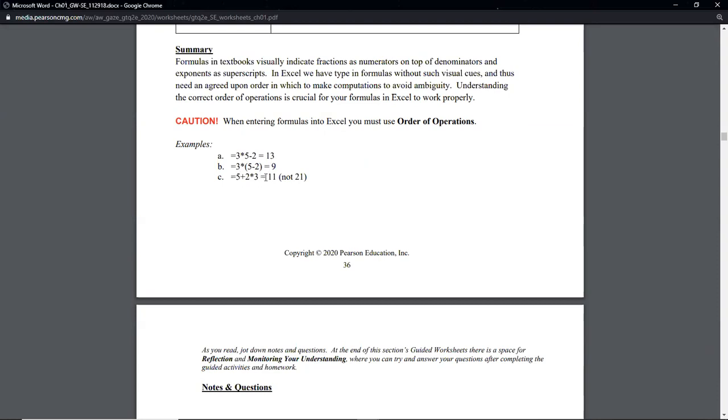And at the bottom, something completely different, 5 plus 2 times 3. If you think it's 5 plus 2, which is 7, then 7 times 3 is 21, that's wrong because you did the addition before the multiplication because you weren't paying attention, you were rushing, you weren't taking your time, or you just don't know the order of operations, in which case, learn the order of operations. So the 2 times 3 is 6, then the 5 plus 6 is 11.